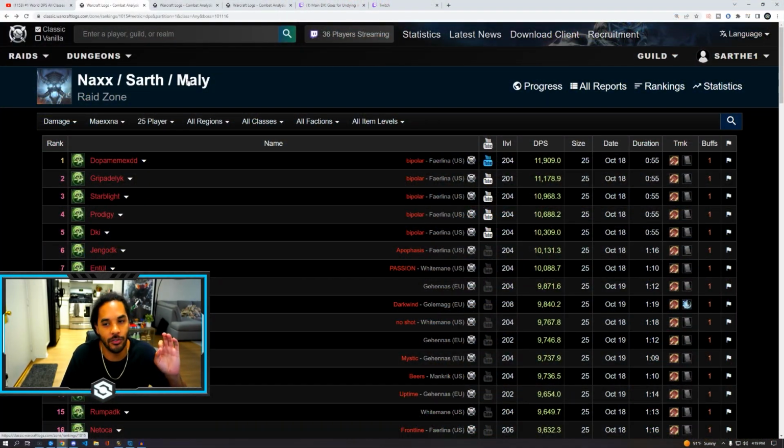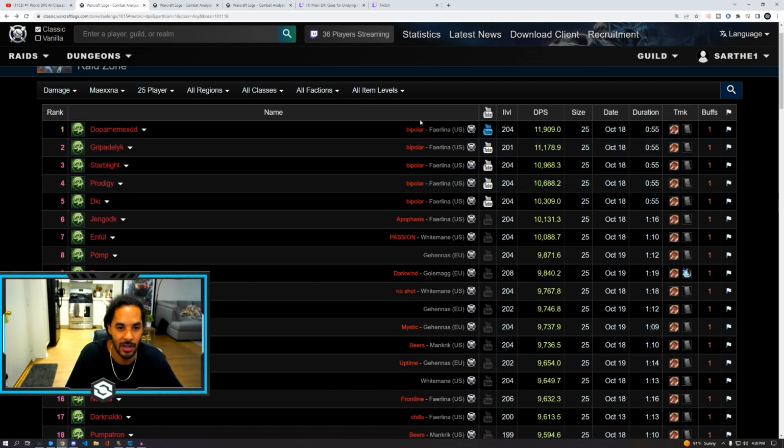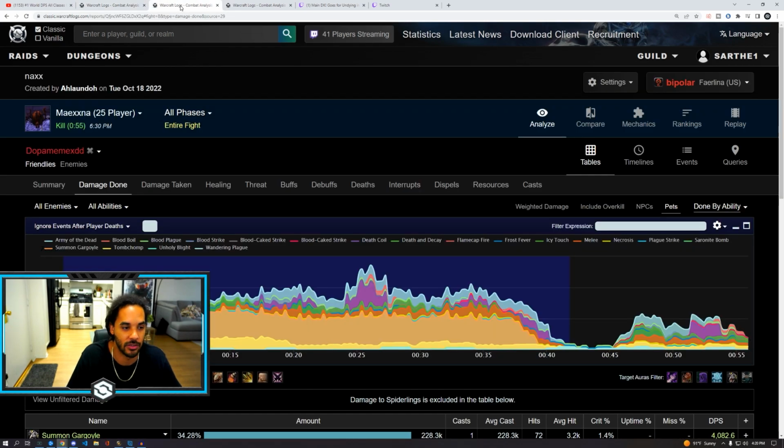Huge shout out, first of all, to all of the boys in Bipolar. This guild is just the best parsing guild ever. They have just phenomenal players. Alando does an amazing job putting together a great team, and you'll be able to see a lot of them all use this exact opener.